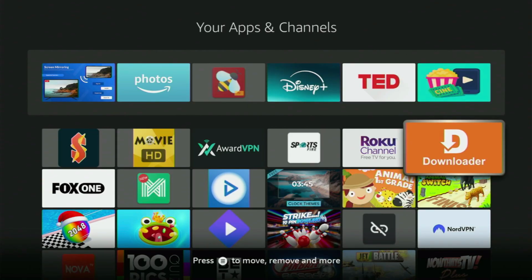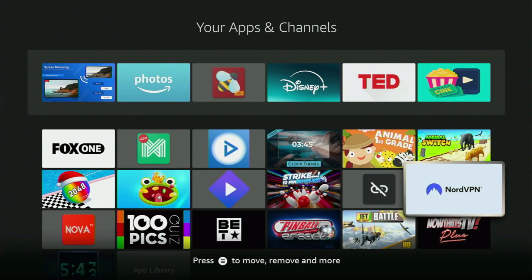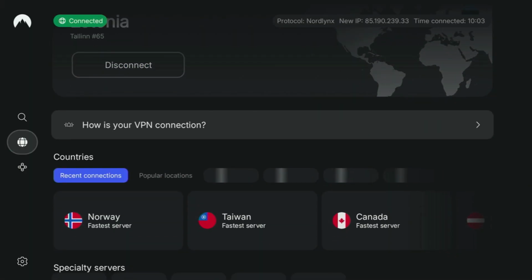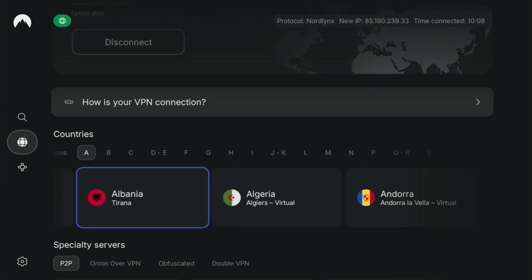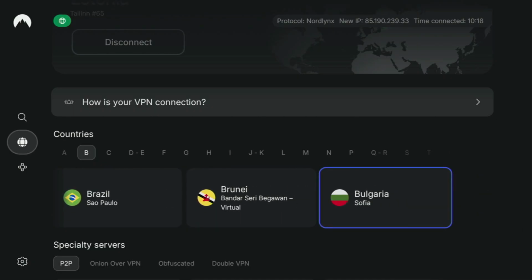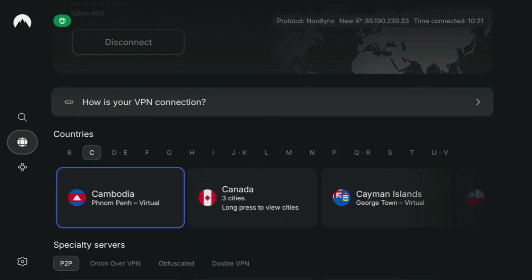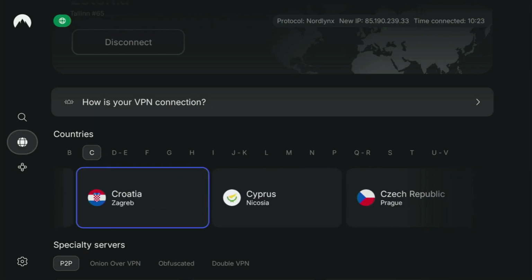However, before actually using the Downloader, there's one more thing which I always recommend doing. And it's of course connecting to a VPN. In my case, I mostly use NordVPN because they're super fast. They got a great app for Fire Sticks, Android TVs, phones, laptops, or pretty much any other device you may use. And they are not expensive for such a premium service. In fact, they cost less than a couple of bucks per month, which is a great pricing for us, the users. And all you have to do in a VPN app is just connect to any server.